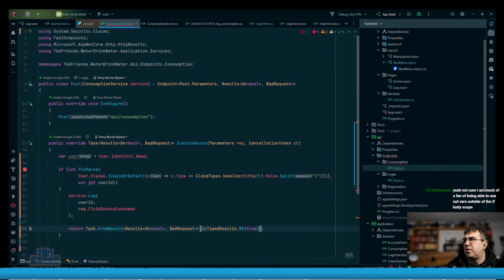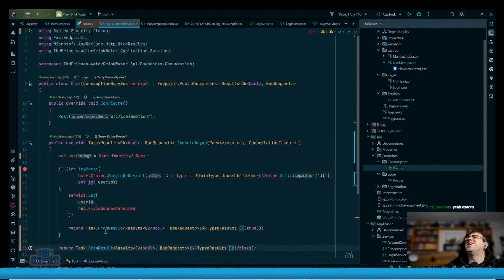Return that, and that's return false. Return get false. No. Why am I returning a boolean? It just needs to be okay. Don't mind me. I know what I'm doing, honest.